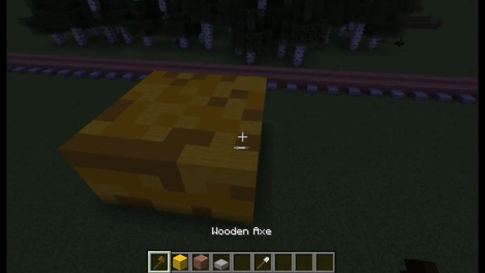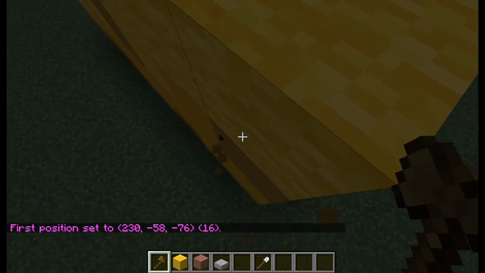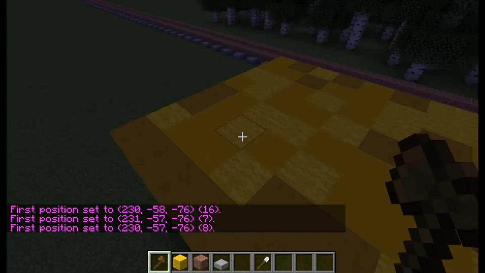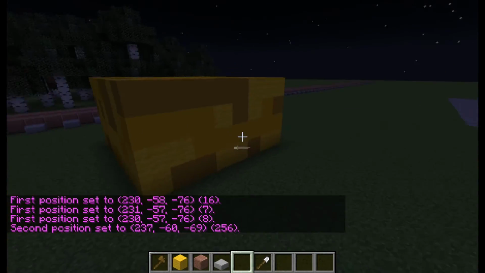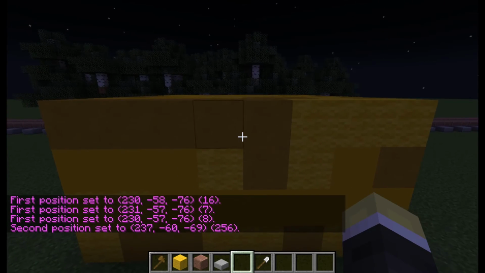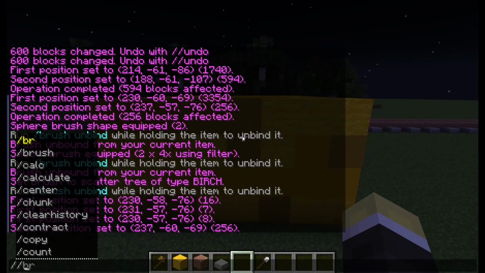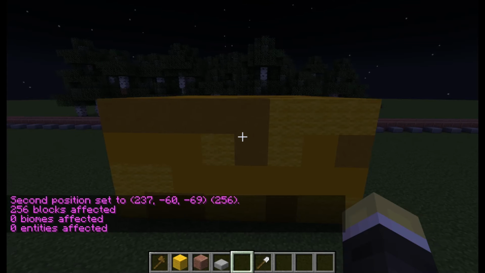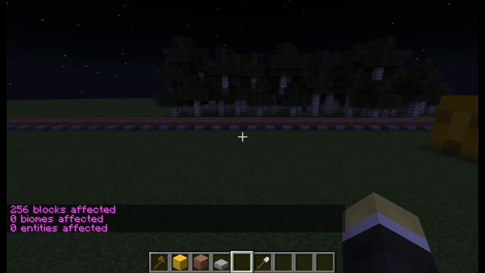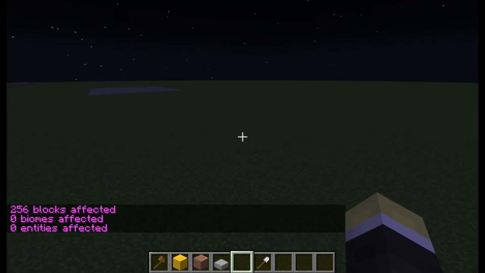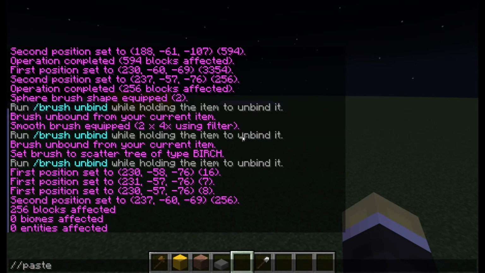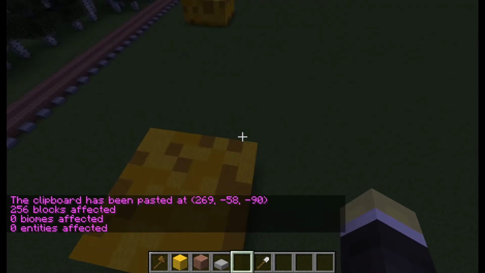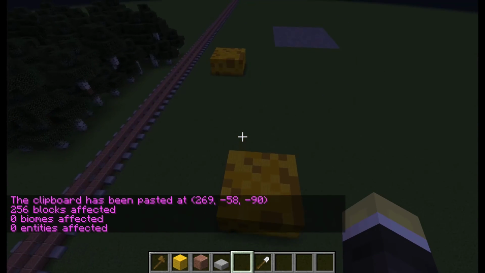Let's just paste this one more time. So what you're gonna do, if you want to paste this again, is you select it, and then come to the front, go stand right at the front where you want it, and you go /copy, and it's now copied it. Now if you move to where, let's say you want to copy it over here, then you stand here, you go /paste, and oh, it's gone next to me, but yeah, it's there. So that is how you do the copy and paste.